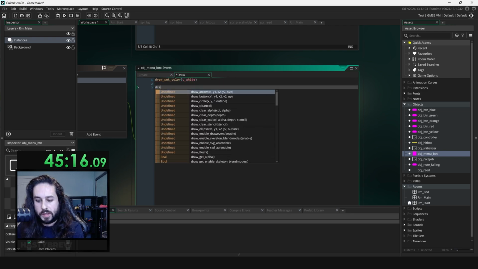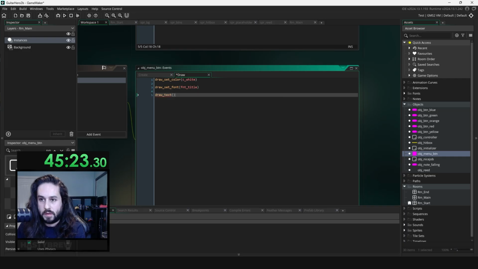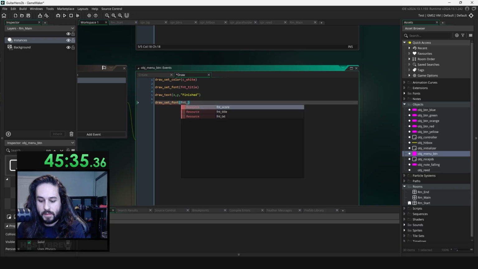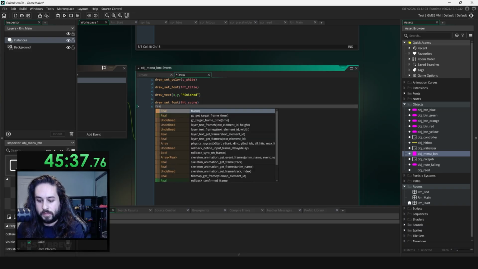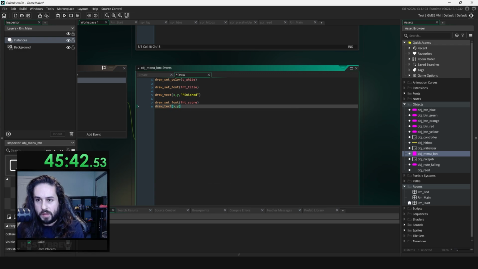Everything's going to be white, so we'll just set that up top. Yeah, we're just drawing the end screen like we did the first screen.